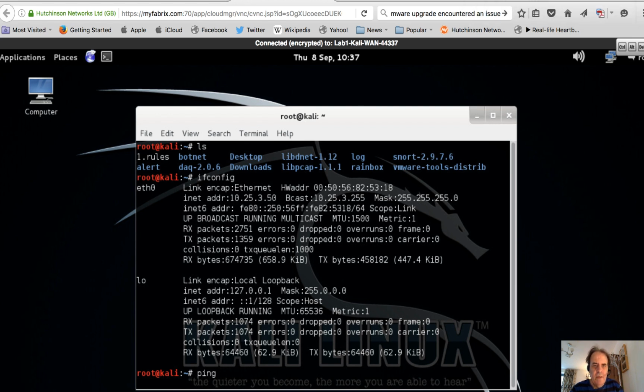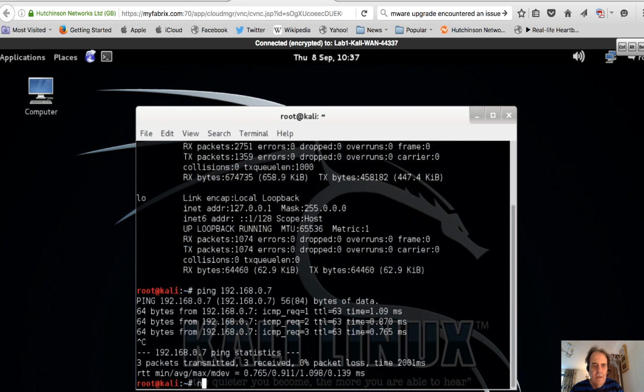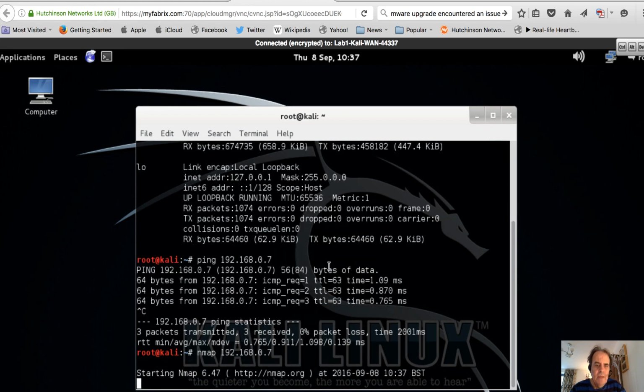So let's ping the firewall. Let's see if we've got that set up. Yep, that's great. So we'll do an nmap of our server. Just takes a little minute to do.